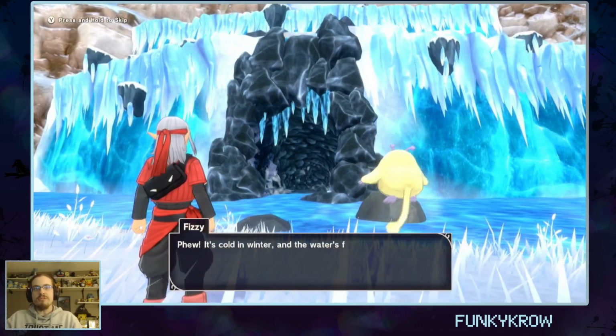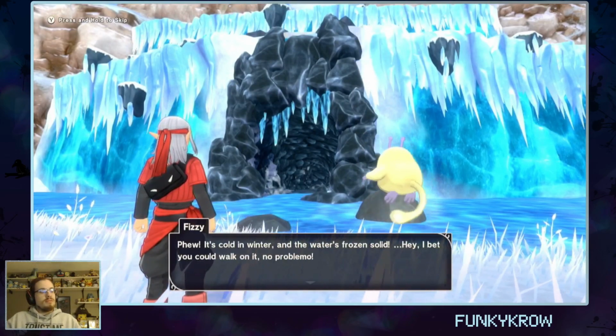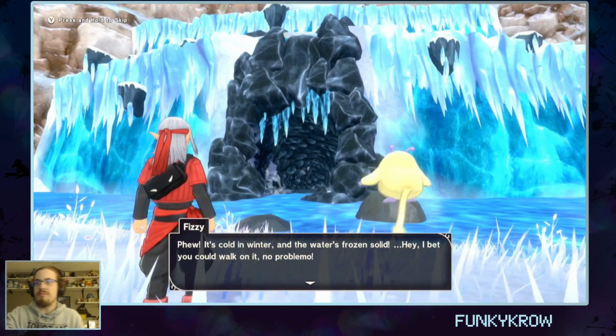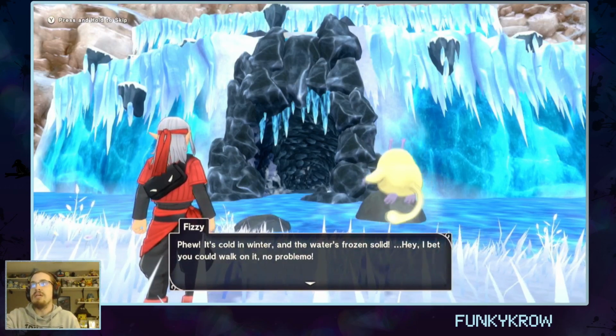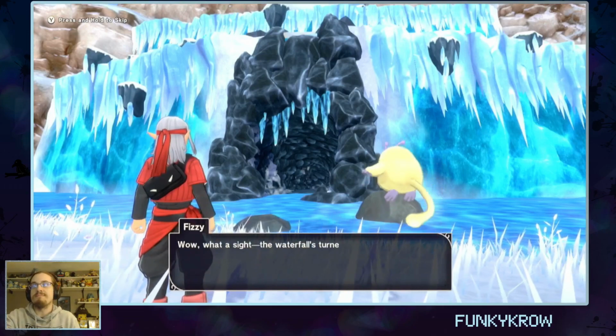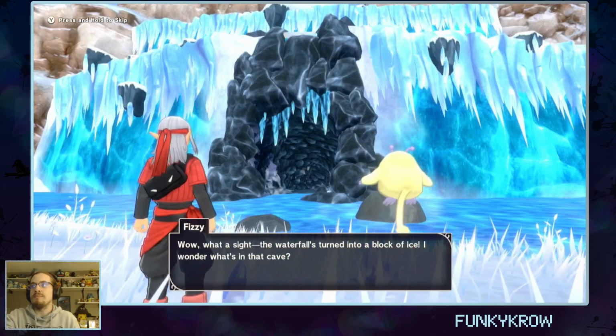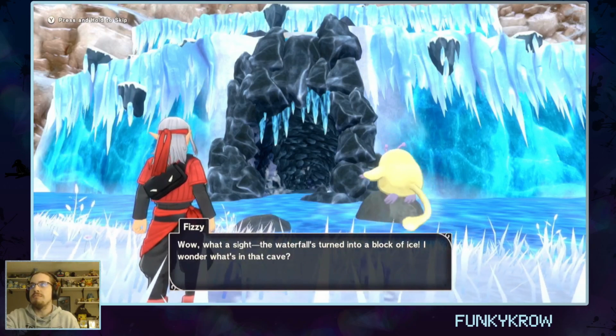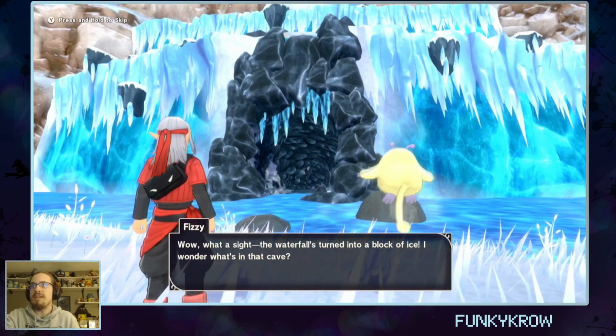Oh, it's cold in winter. And the water's frozen solid. The water's frozen solid? I bet you could walk on it. Aye. No problemo. Wow, what a sight. The waterfall's turned into a block of ice. Yep. I wonder what's in that cave. Probably an item in monsters.